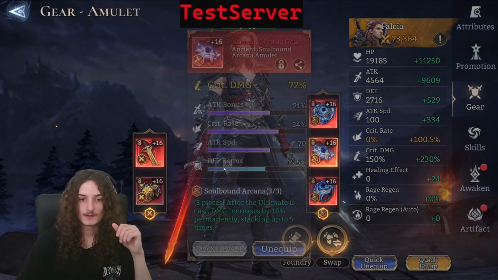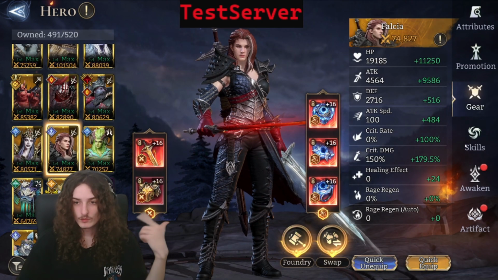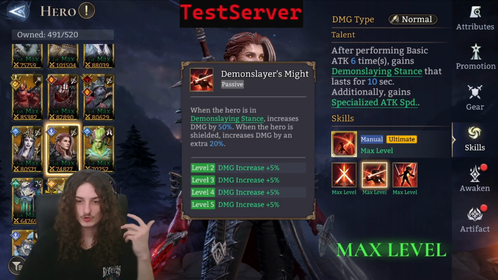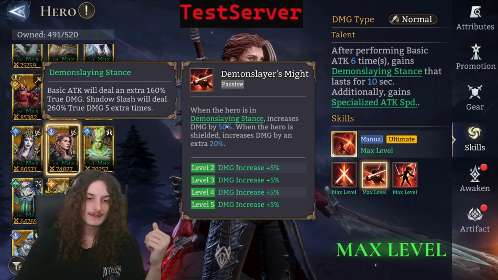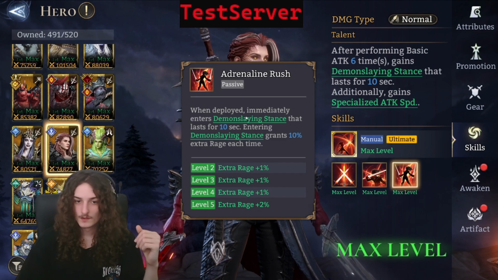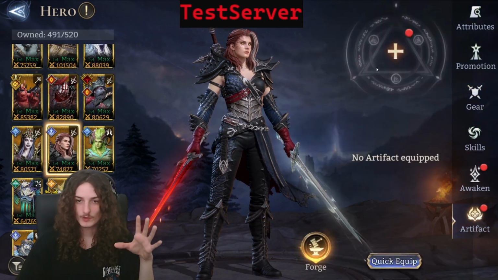That's definitely something very interesting, and I think the major difference is obviously the longer you take to attack, the longer the downtime is in between demon slaying stances, in which she's just way stronger, right? In a demon slaying stance, she basically has a permanent 50% damage increase and then a 20% extra if shielded. And also she obviously gains more rage. So overall, I am leaning towards going for more speed.